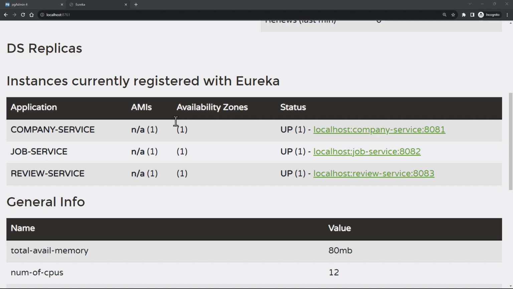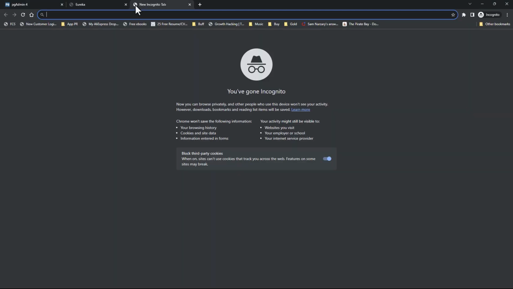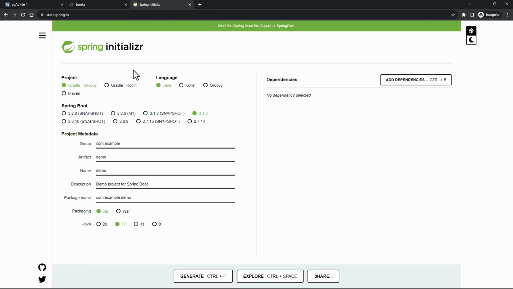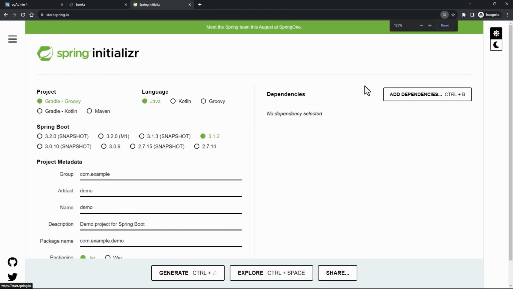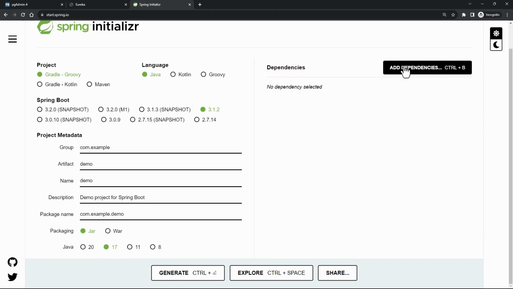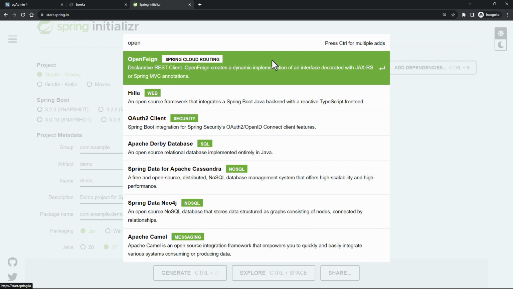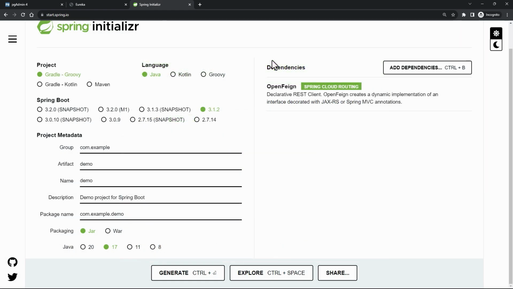To add the dependency, let us head over to our favorite website. I'll say start.spring.io. Here in the dependency section, I'm going to say add dependency. You can search for OpenFeign over here, and you're going to see this option come in, and you have to select it.